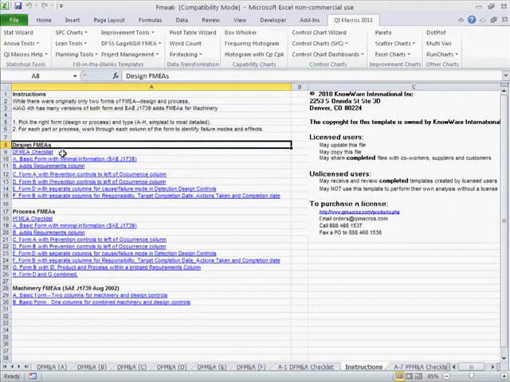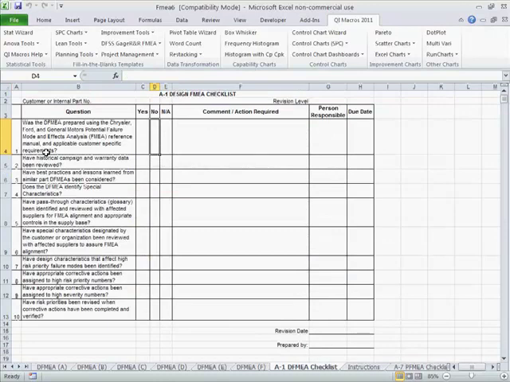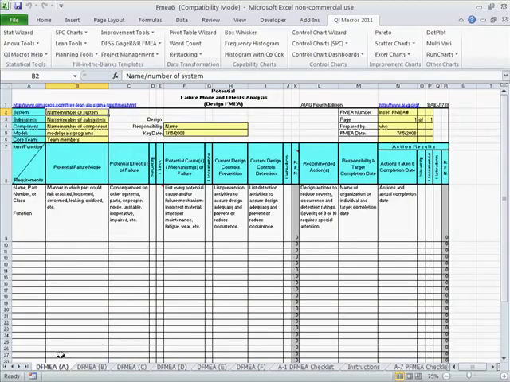And in here you'll see, for the Automotive Industry Action Group, there's a whole bunch of different styles of these forms. There are checklists for each one of these, so if you want to find out more about what's going on in there, you can. But we're going to start with just the basic design FMEA version A here. And you can see here we have systems and components and models. And again, it's really designed for automotive, but you can tweak it to your own needs.